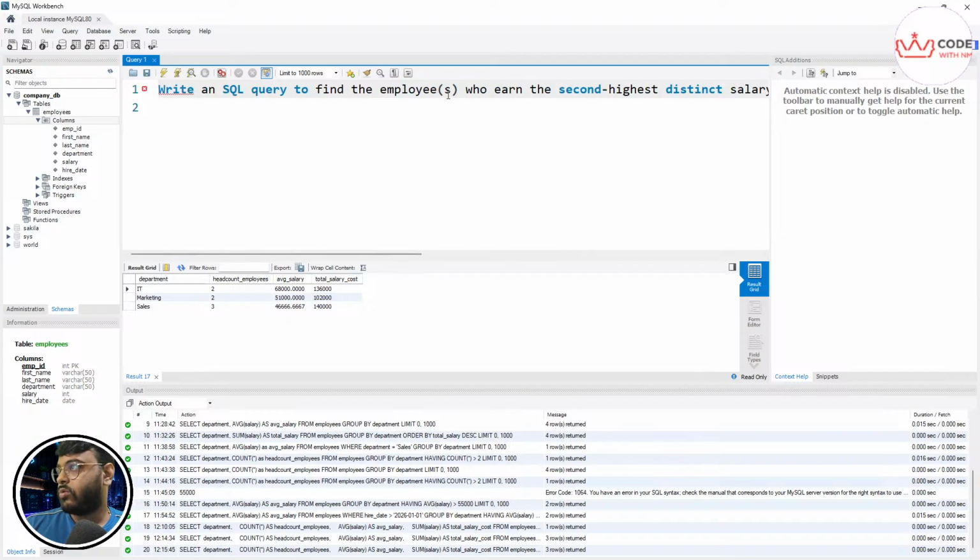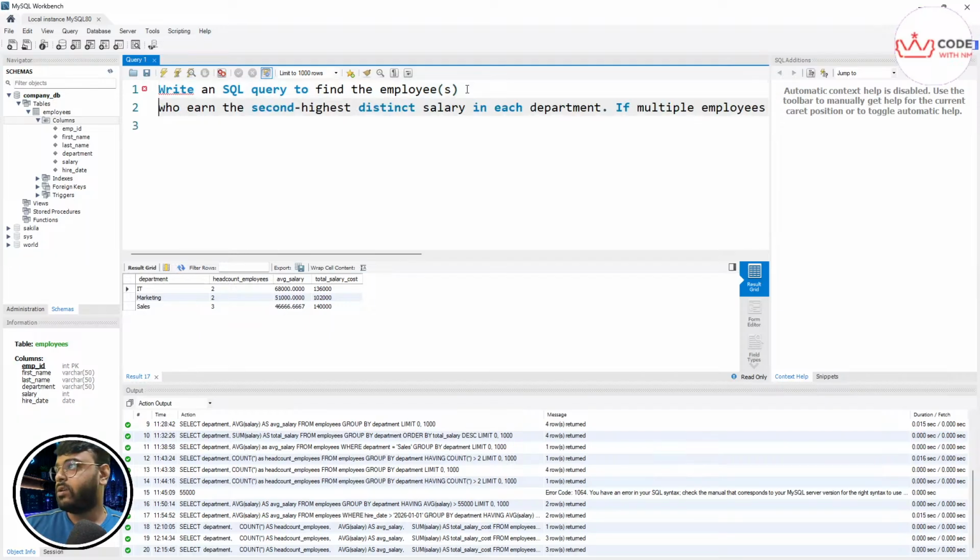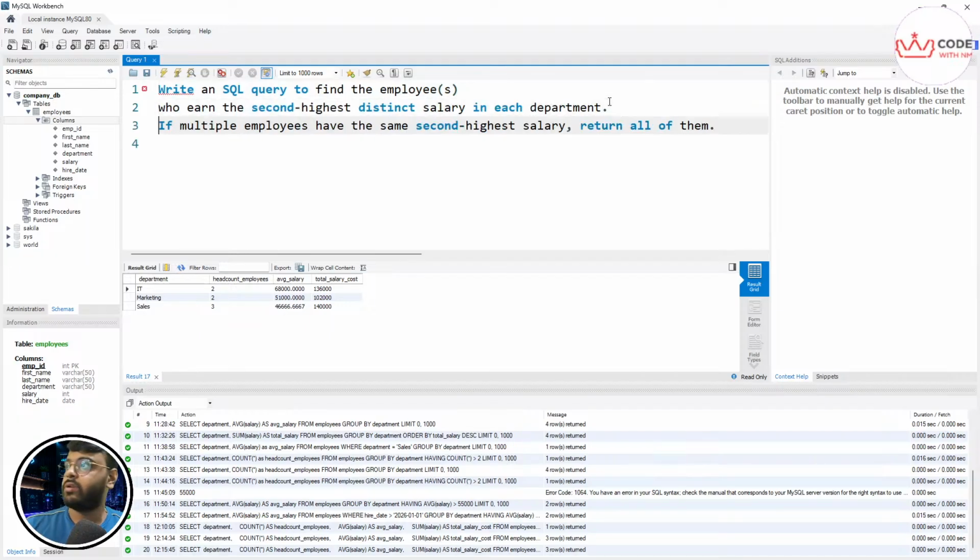Let me split it into multiple lines so others can also see it. Write a SQL query to find the employees who earn the second highest distinct salary in each department. If multiple employees have the same second highest salary, return all of them. This is the question. Do you want me to solve it, or add it to the homework? I'm happy to do it.